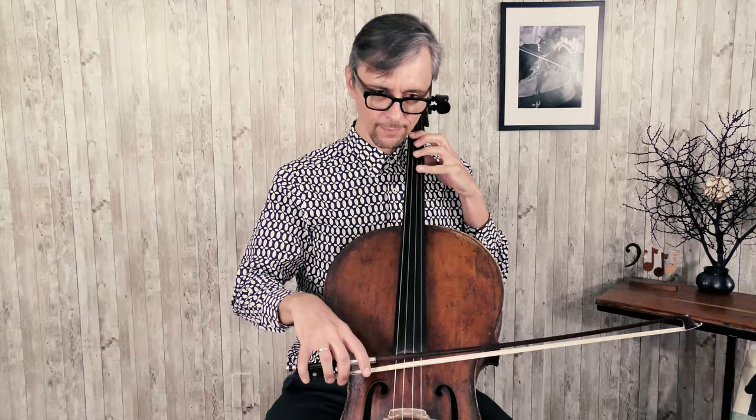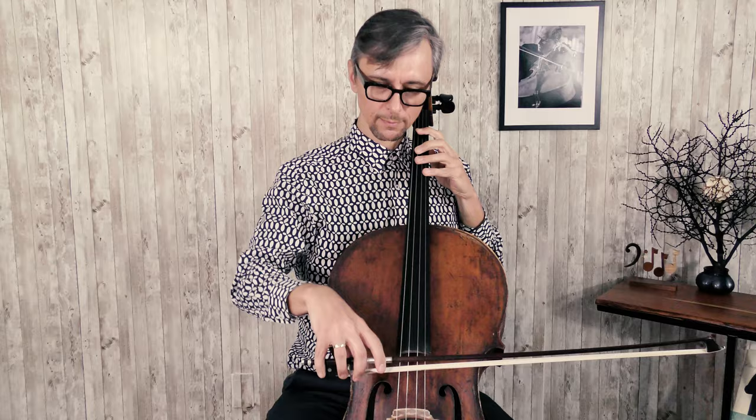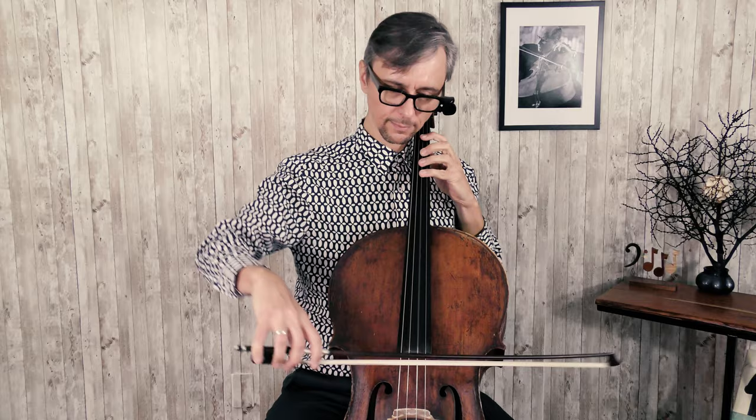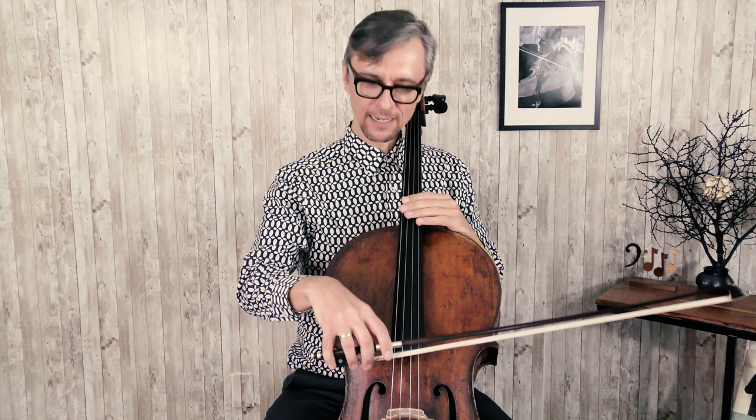Measures 29 through 31. The main challenge here is to make good string crossings. You have to go from G to A string and then from C to D string. It's quite tricky. Make sure that you are actually turning your wrist. Consider that each string requires slightly different angle of the bow.